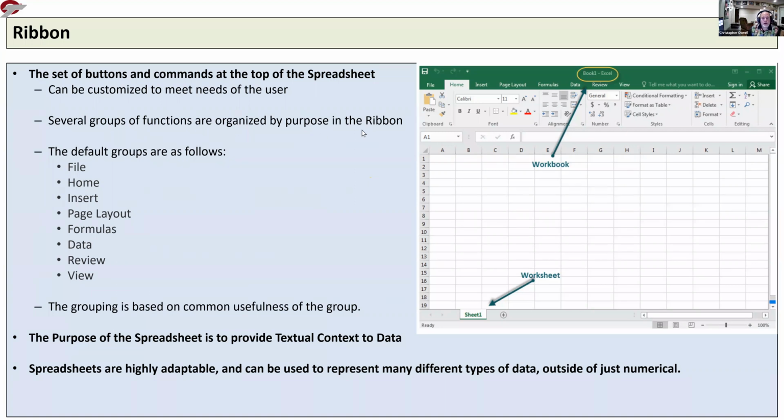Inside of Excel, we have the workbook title, and the worksheet title down here. You can have multiple worksheets within one workbook. You can define all kinds of different groups and organization within the ribbon that's going across from left to right. If you know anything about the common ribbon of Office products, this is the home page, the insert page, the page layout, formulas, data, etc. Each time you click on these going across, it'll change what the ribbon looks like, and you can actually customize this ribbon if you want. But the default ones are these. That gives you a visual idea of what Excel looks like.